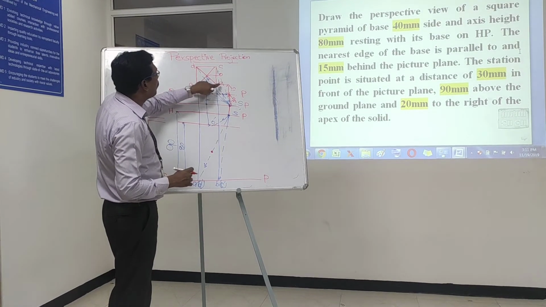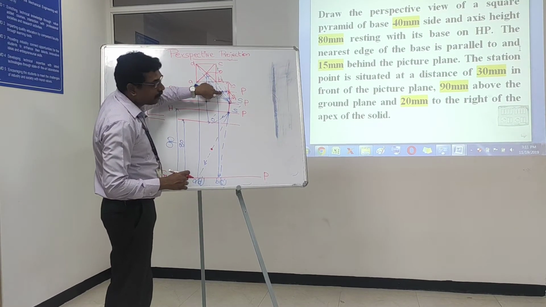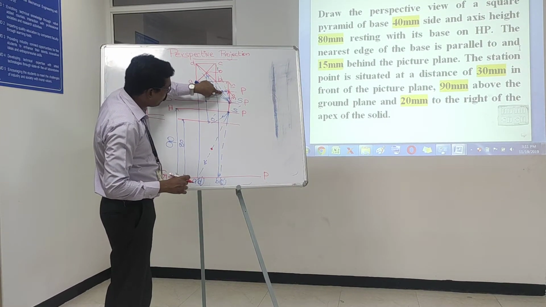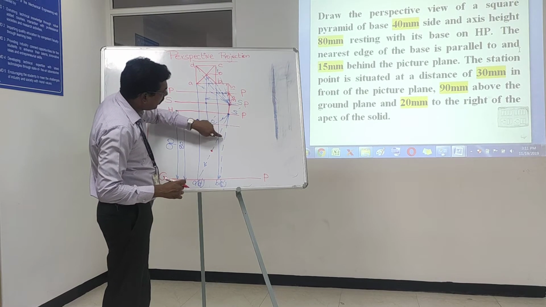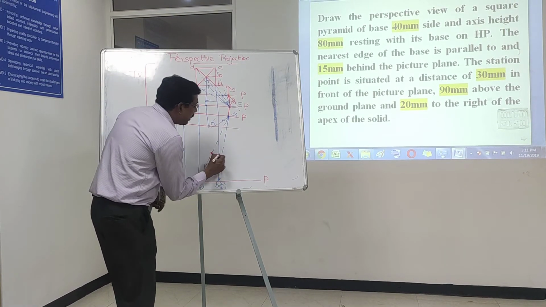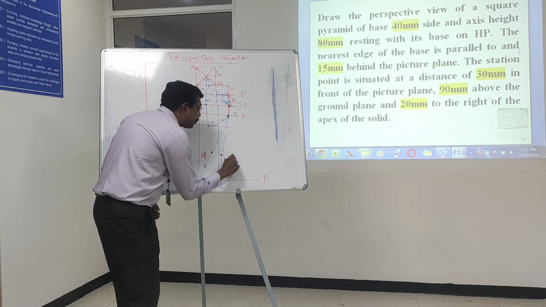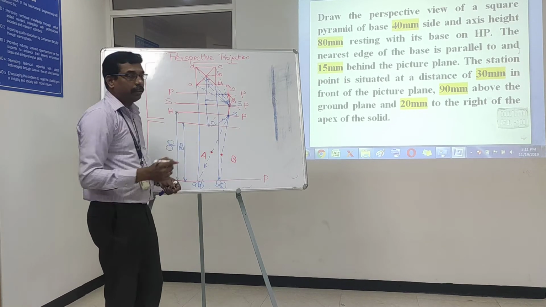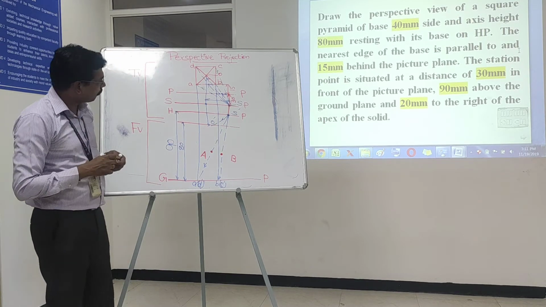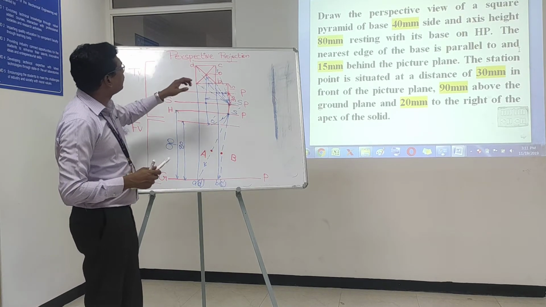Similarly, I have to go for the piercing point of B, which is here, and this piercing point of B must be projected towards the visual ray in the other view. So I will be getting the intersection here. This can be taken as capital A, and this point has to be taken as capital B for the perspective view, right? Then again I have to repeat the same procedure.